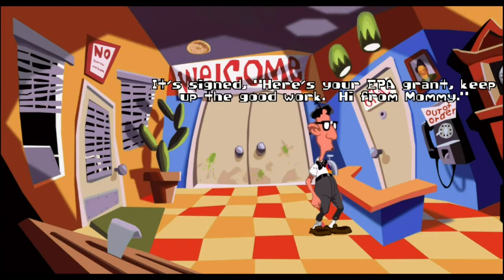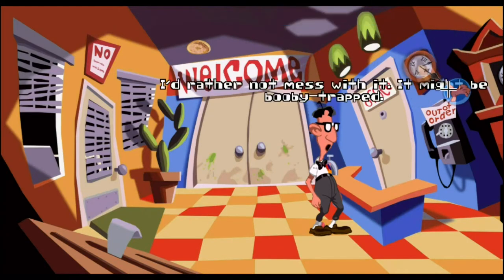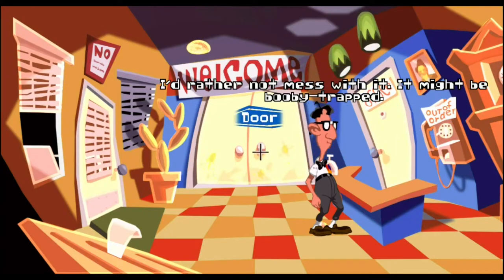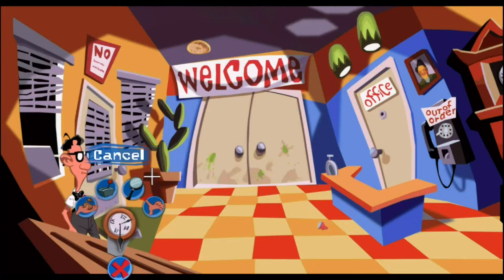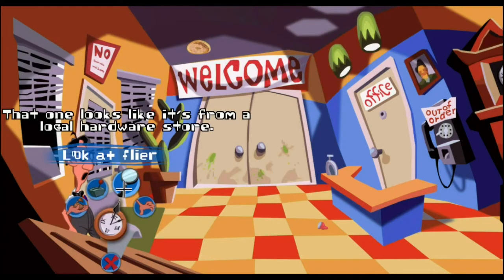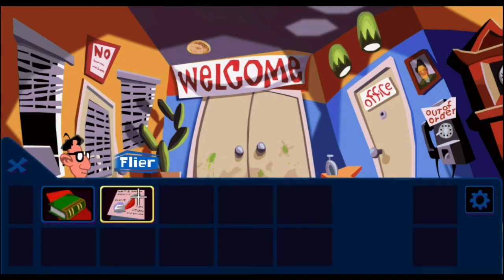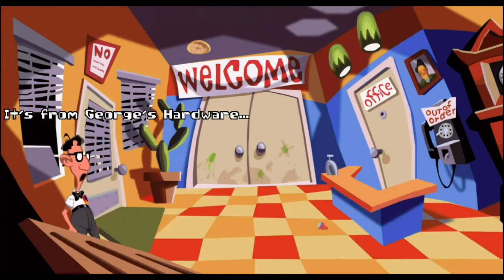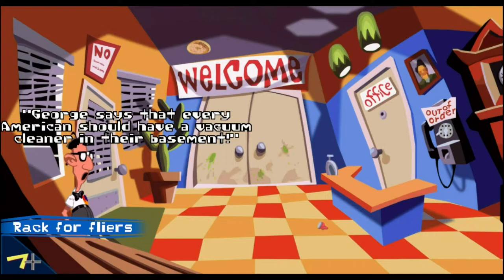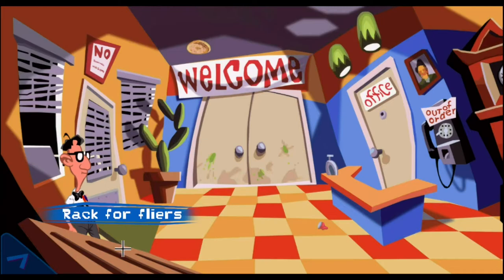It's signed, "Here's your EPA grant. Keep up the good work. Hi from Mommy, Ronnie 83." I'd rather not mess with it. It might be booby-trapped. That one looks like it's from a local hardware store. It's from George's Hardware. George says that every American should have a vacuum cleaner in their basement. Oh crap, what if you don't have a basement?